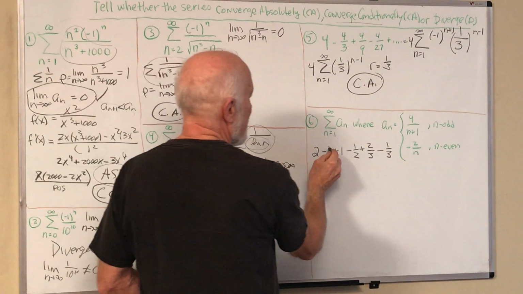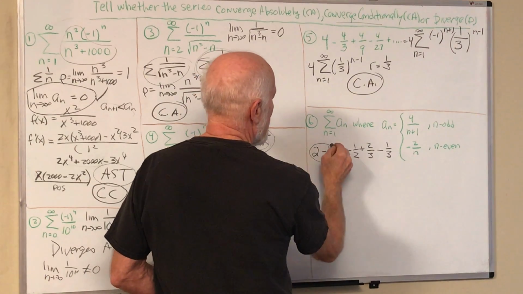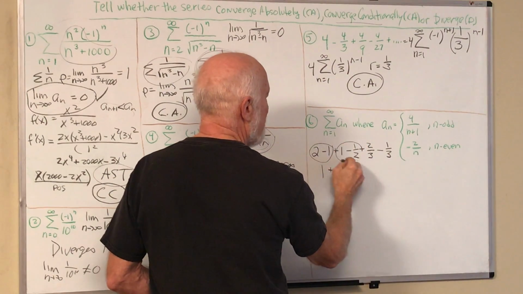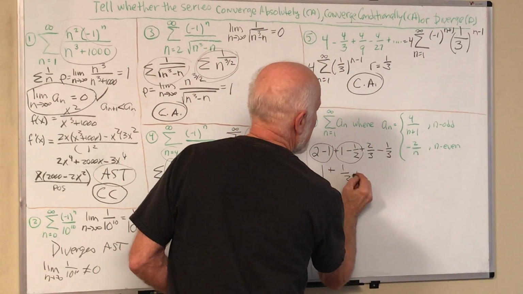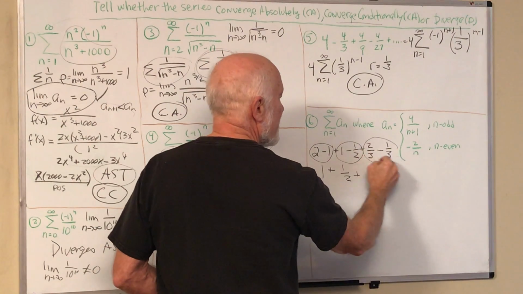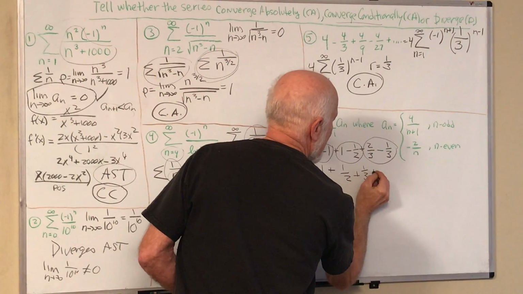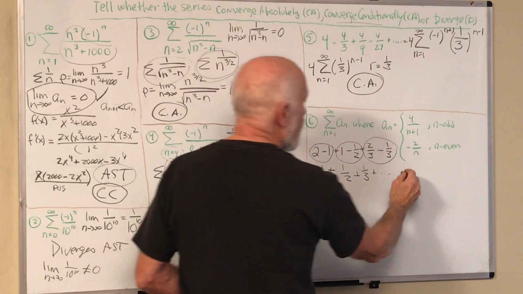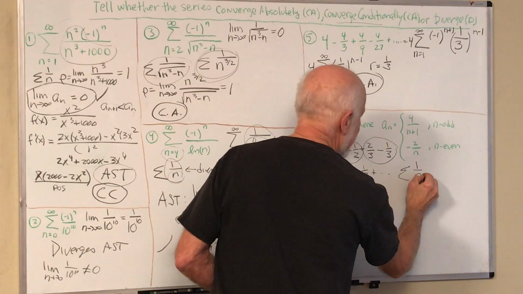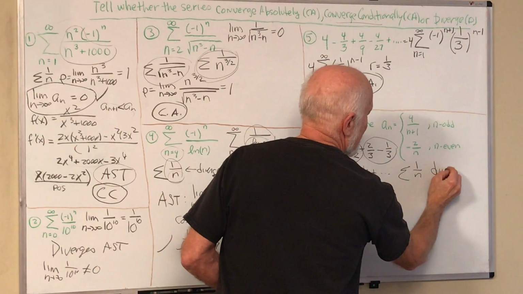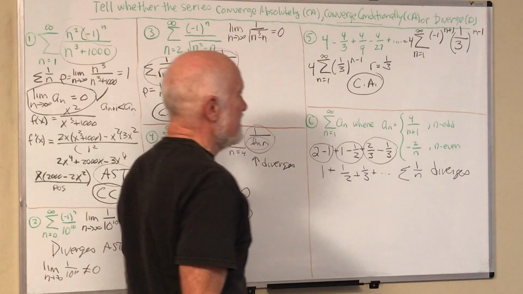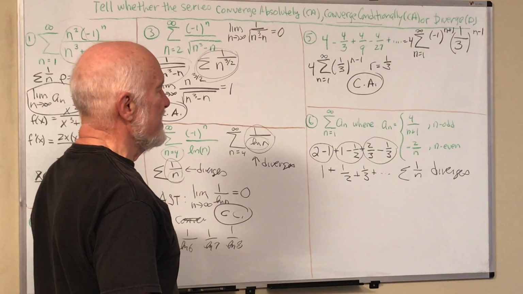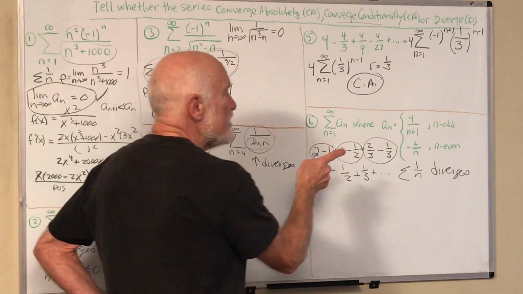Now, what do you see here? That's 1. 1 minus a half is a half. 2/3 minus a third is a third. And you can see if you kept going, you're going to get this series, which we know is 1 over n, and we know it diverges. So that would be the answer. It diverges. But what do we see here?